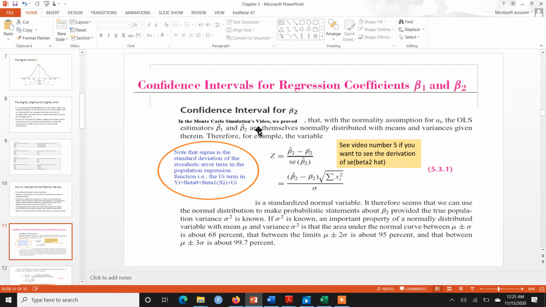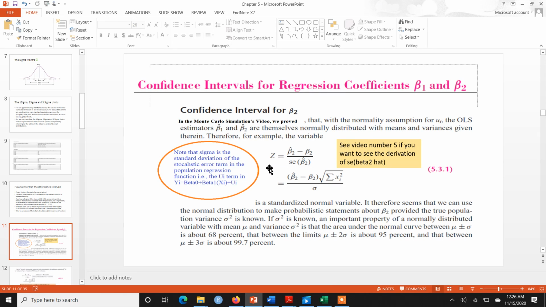Referring back to the Monte Carlo video, which you can watch if you haven't, it's a very handy video on how to prove that the regression betas are unbiased and their variance is minimum. We proved that if the residual term, or the UR term, is normally distributed, then the regression betas are also normally distributed. We can easily prove that the residuals are normal using the normal probability plot. So if the residuals are normally distributed, we can comment that the regression betas are also normally distributed.